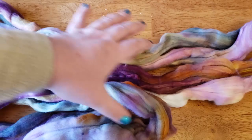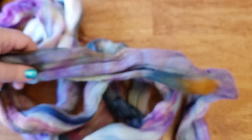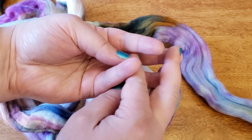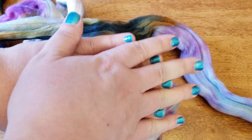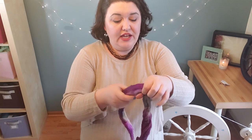On the label it calls this a roving, however having spun it I can tell you it presents itself very much like a top. In a carding situation the fibers are all different directions, ending up a jumble. In a true combed top, all of the fibers face the same direction — even the tip and cut end — so at the very least the fibers are laid out in a much more organized fashion. It splits very easily if you find the natural splitting points.